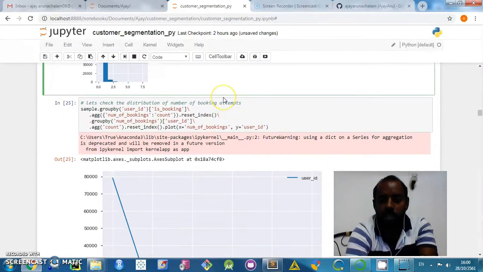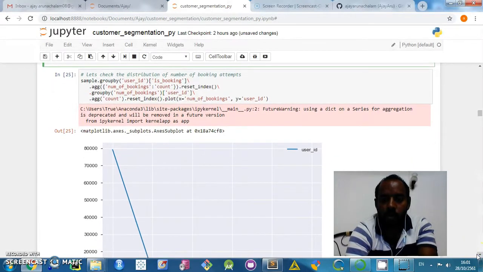Now next, let's check the distribution of the number of booking attempts that have been made. So we group by user ID and is booking field, and then aggregate by taking the count, and then plot it with user ID and number of bookings.